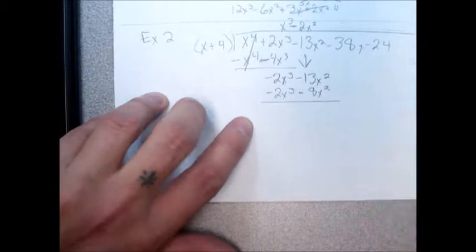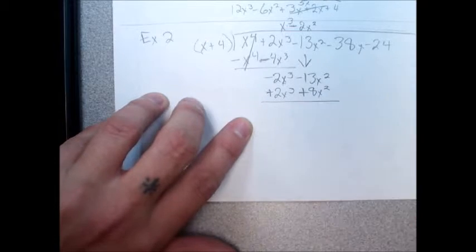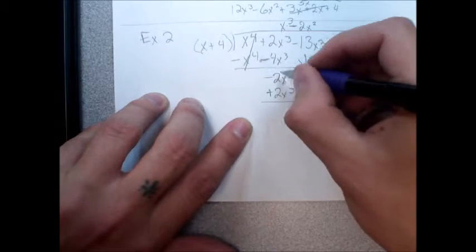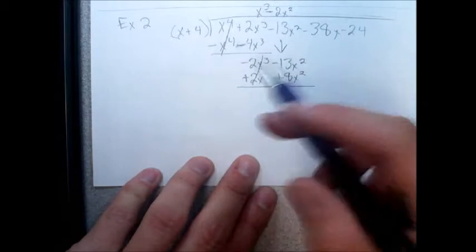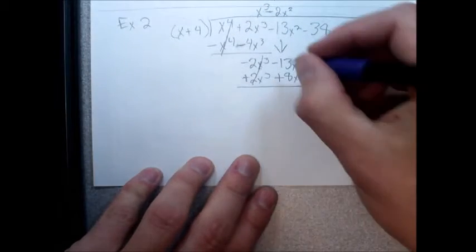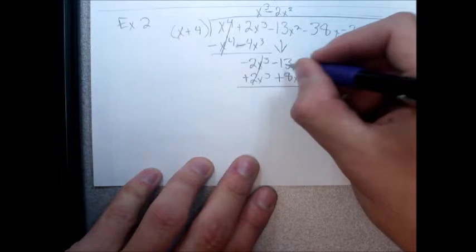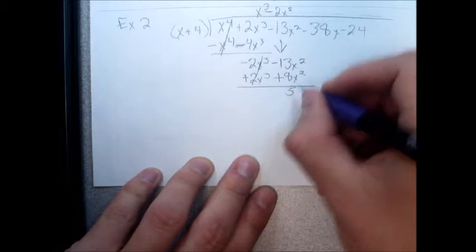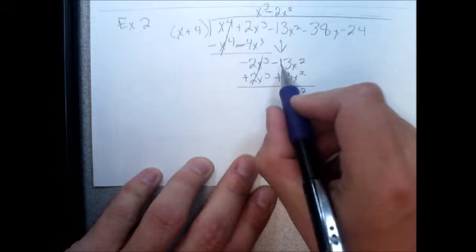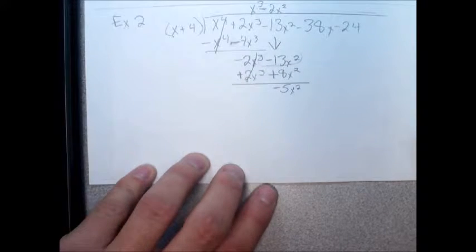And then again, I subtract everything. So these both turn into plus. So we're ending up adding them in the end. But this one, again, cancels out. And it should every single time. If it doesn't cancel out, then you're at your remainder. So on this next step, I have a negative and a positive. So different sign difference. The difference between 8 and 13 is 5. And it's x squared. And since this one is further away from 0, it is a negative 5. Yes, it is a negative 5.